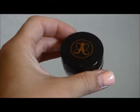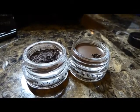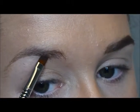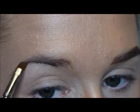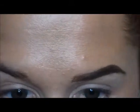And next we're going to talk about applying your actual eyebrow product. And this is the Dip Brow Pomade that I like to use, and these are the two different colors. You can see they're pretty similar. And I'll take my flat angled brush and dip that into the product once, maybe twice per eyebrow. It really doesn't take very much product. And you can see I start on the lower edge of the eyebrow and start working backward with the product, and I also work upward.